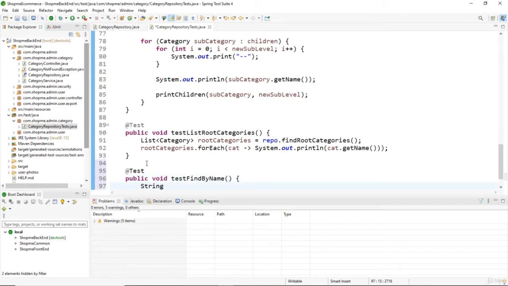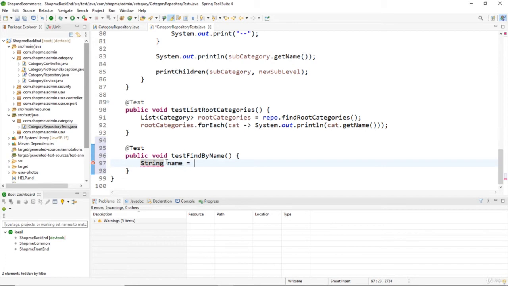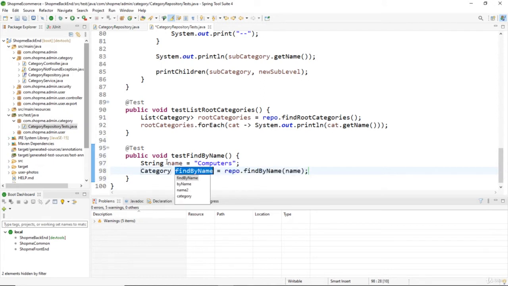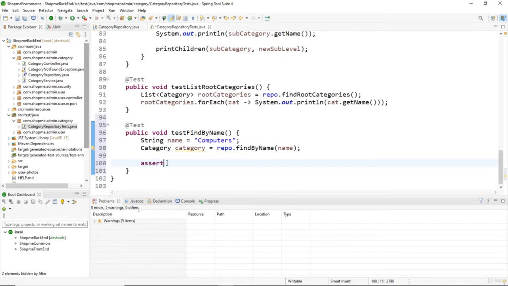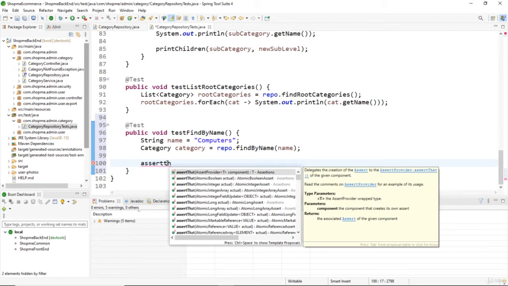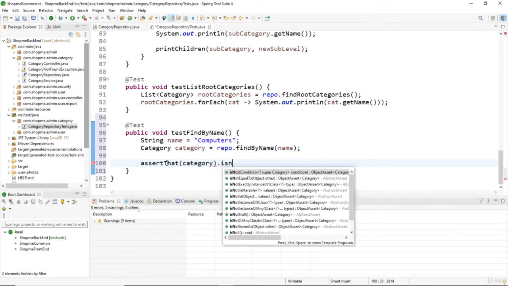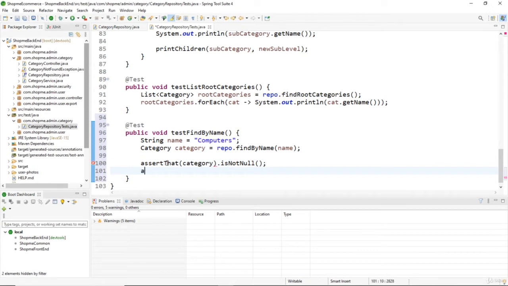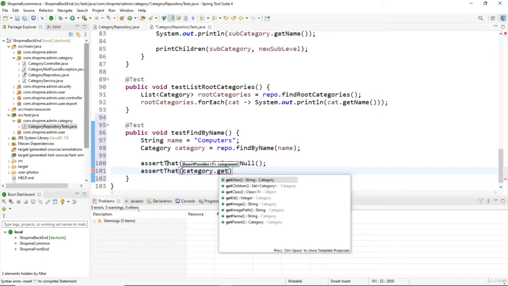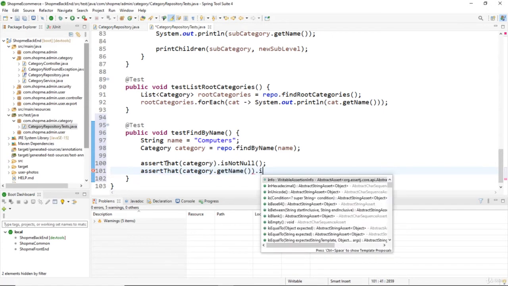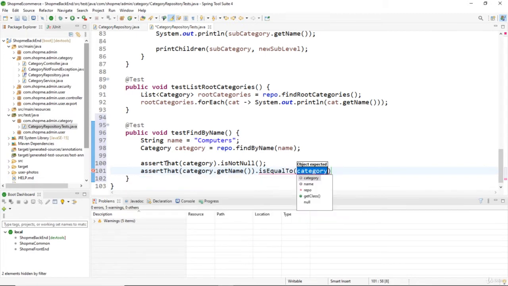And we want to test finding a category with the name Computers, and call repo.findByName, and it returns a category object, category here, and then we assert that this category object is not null, and also assert that the name of this category object, getName, is equal to the given name.